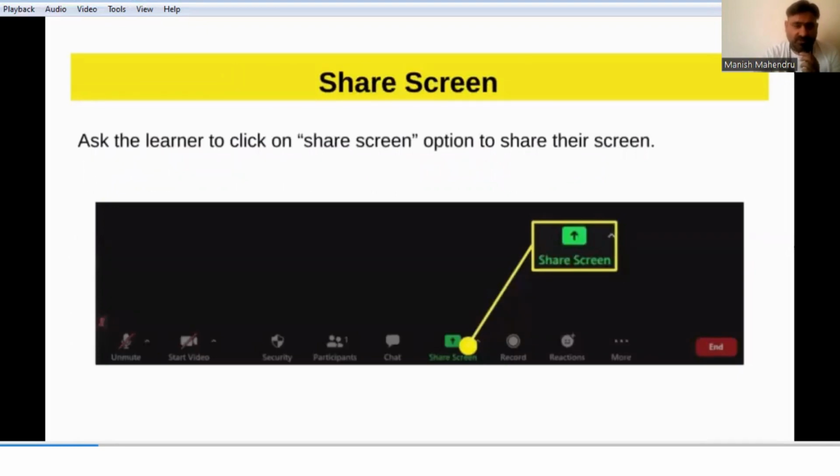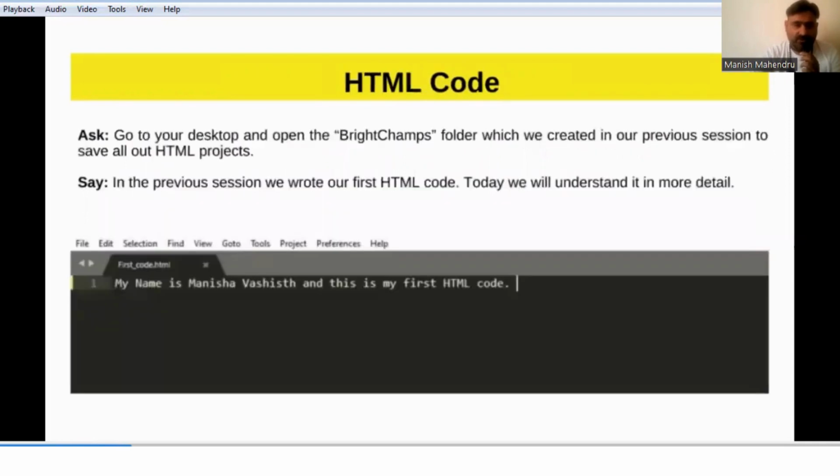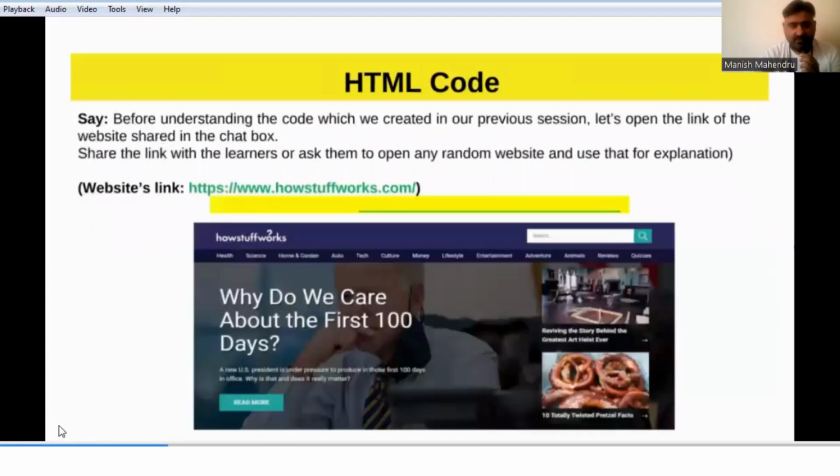Now see this HTML code, right? HTML code we will discuss, right? There are many online editors present to make HTML, right?